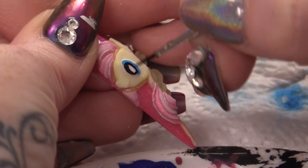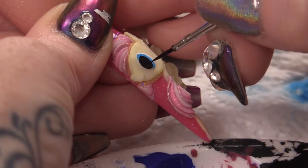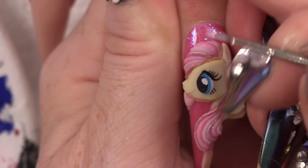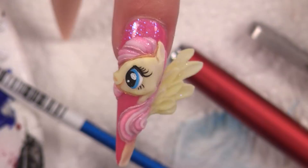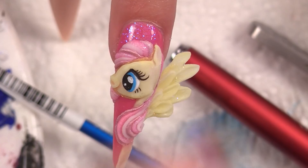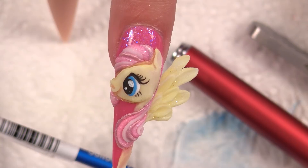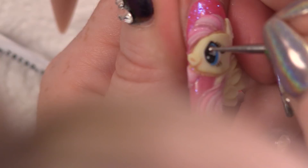So there's the eye and then we're going to put the shine on the eye — the white reflection, a little bit of white paint. Now what I'm going to do is use mega gloss on the eye, the actual eye. I'm going to have to do it quite carefully so I'm just going to put a little bit on my palette and do it with a dotting tool, just because it can be a little bit more controlled. I want the eye to be shiny but I don't want anything else to be shiny — just the eye.